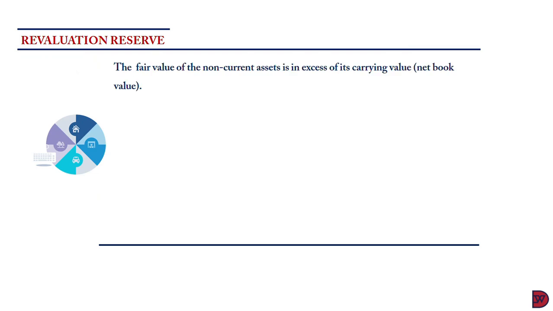So, IAS 16 stipulates that an asset must be valued either under the cost model or the revaluation model. When an entity elects to value an asset under the revaluation model, it has to compare the fair value of the asset to the carrying amount. When the fair value exceeds the carrying amount, there is a revaluation reserve, otherwise known as revaluation surplus or the profit. Now, this revaluation reserve or surplus is an unrealized profit because the asset still sits in the books. It is only realized when the asset is sold.